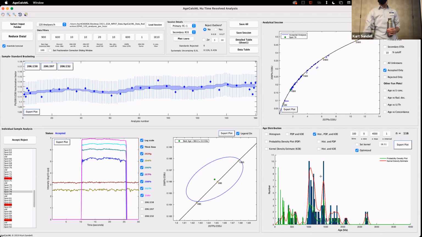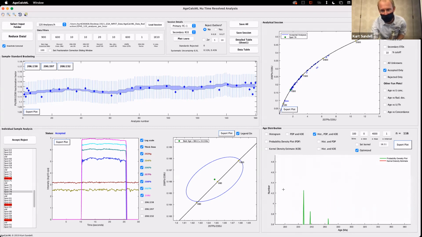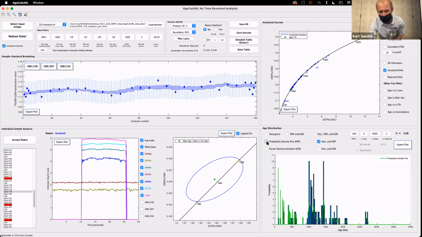Same thing, even with plotting a probability density plot, the number of calculations that go into that, you have to make an individual Gaussian curve from 0 to 4 billion years. Depending on your interval, that's 4,000, probably at minimum. If you want a finer one, if you zoom into one of these curves, you say, well, that's looking a little too spiky for me, if it's supposed to be rounded off. Let me show you an example.